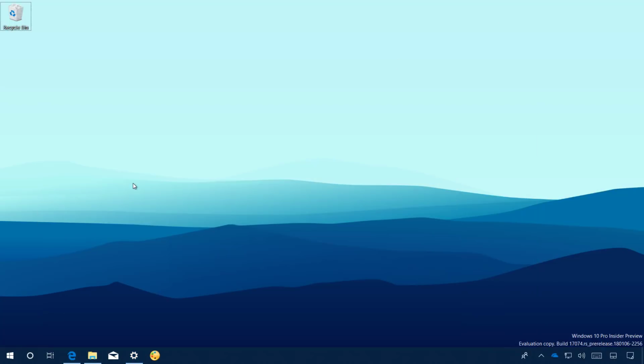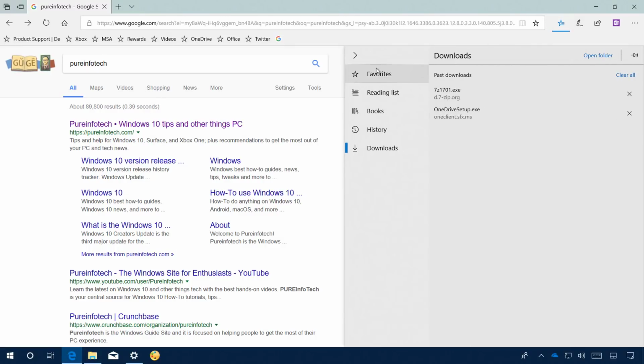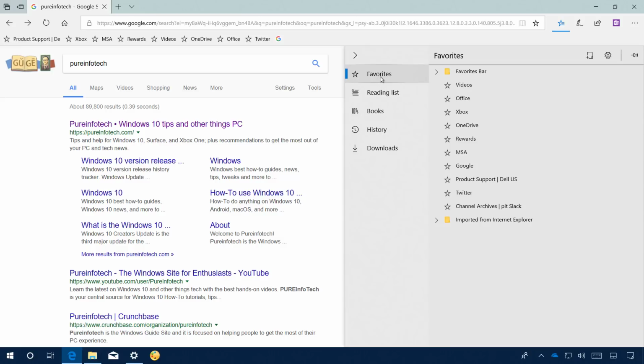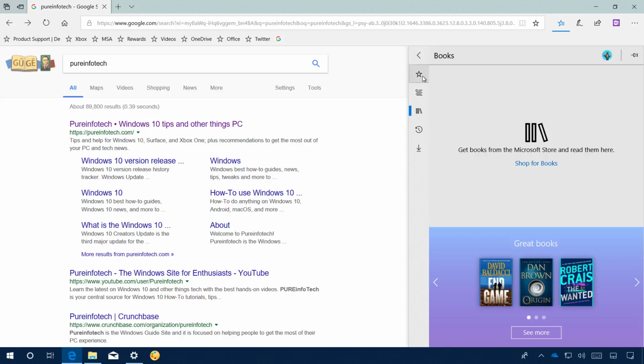Now let's talk about Microsoft Edge, because in this preview, the web browser is getting a lot of new features and changes. First, let's talk about the hub experience, which has been redesigned. So now you have the icons with the name of the section on the left, and you have a lot of space to interact with that section and its settings. And if you don't like to see the names and you don't want to use too much space with this experience, you can click this button to collapse the names so you can only see the icons.